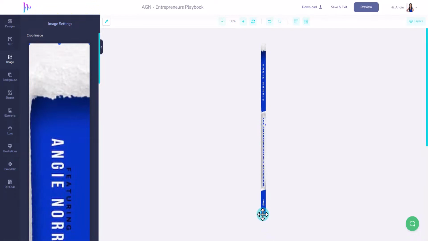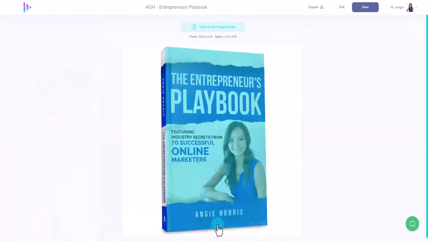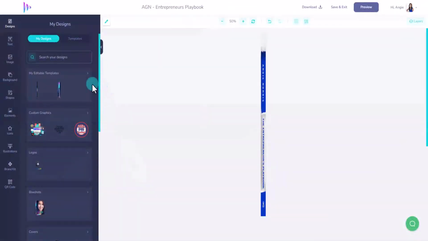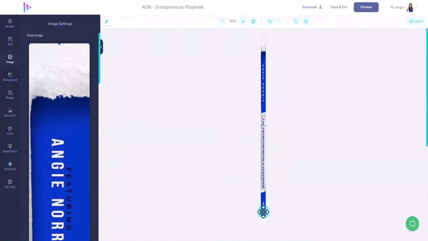Yeah, it's not perfect. So what we would do is I would actually manually create the spine here, but this one is a little not as thick, so that's probably why it's doing that. But if we click save, that doesn't look too terribly bad. We might have to move this up. So if I want to move this, because I'm a little bit of a perfectionist, then I would click this, and I would try to move it up just a little bit more like that, and click save.